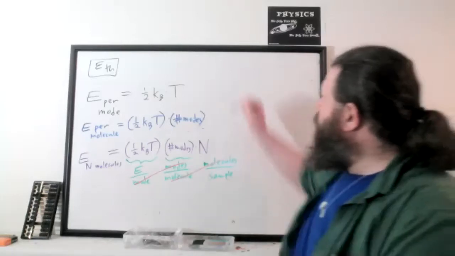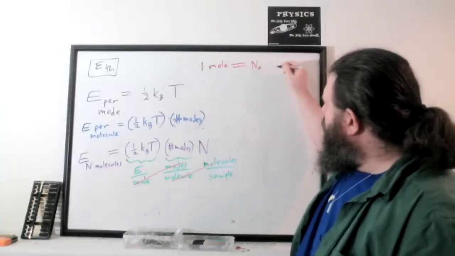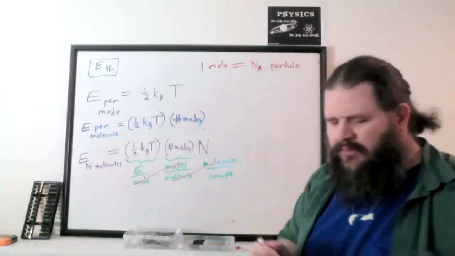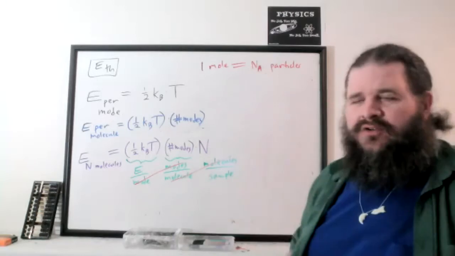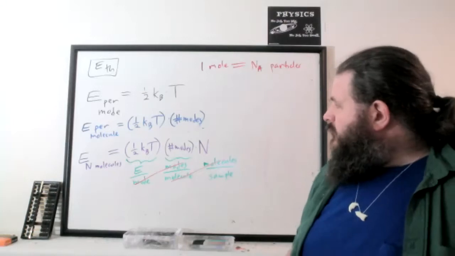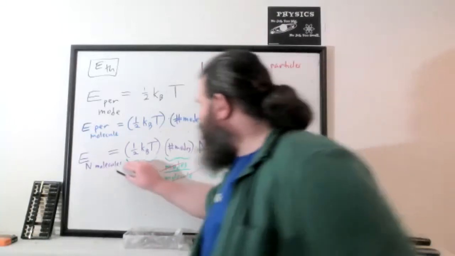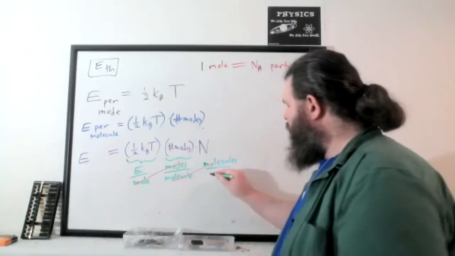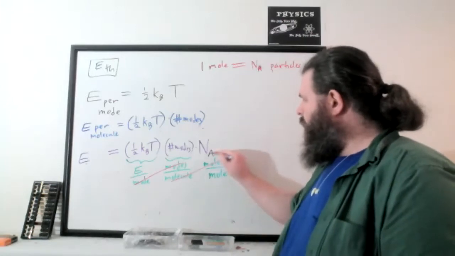Because 1 mole means Avogadro's number particles. It's very much like, for instance, dozen. Dozen just means 12 of something. Mole just means 6 times 10 to the 23rd of something. So if we use Avogadro's number as a conversion factor, instead of saying molecules in the whole sample, let's say we use molecules in 1 mole. Molecules per mole is specifically Avogadro's number.